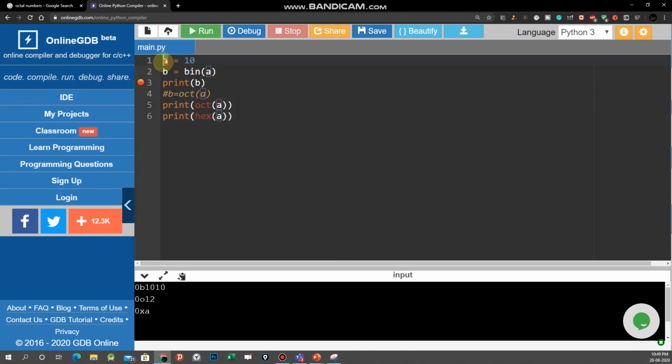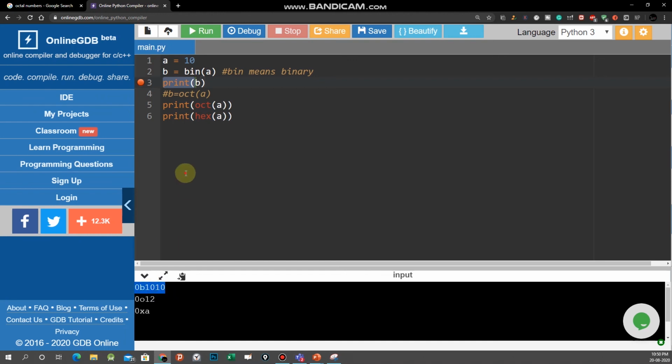So in this variable a, we are storing the digit 10, and we create another variable b and use the function bin. Bin means binary. This is an inbuilt function, and it converts whatever value is inside the variable a into binary. It's inbuilt, you don't have to code extra, it's developed by the Python developers. And you print b. Let's run the program.